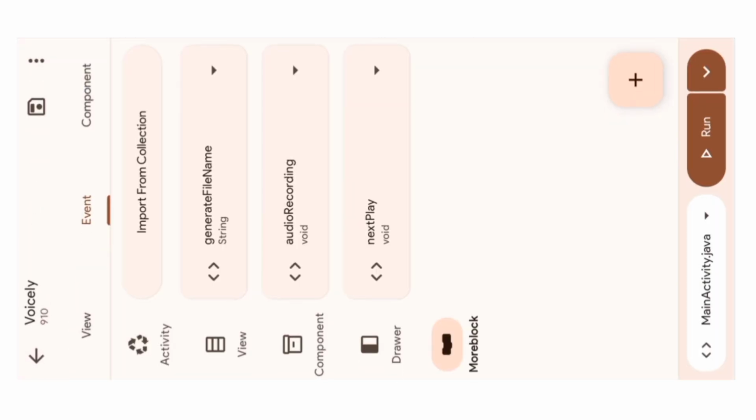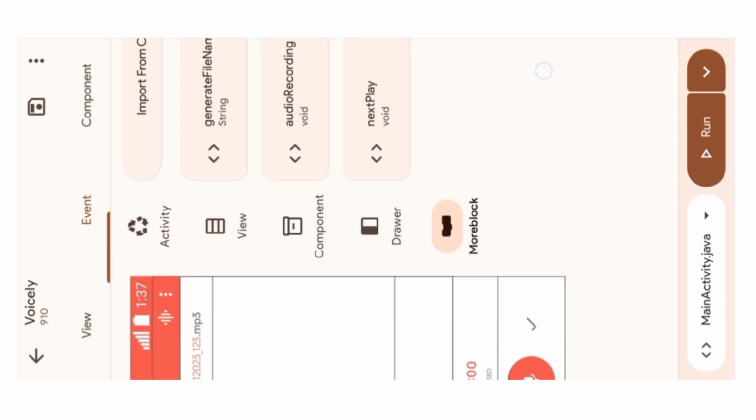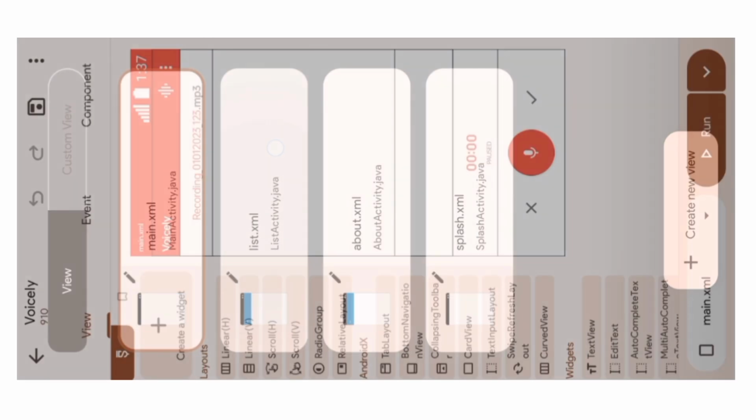You can see here the MediaRecorder. I'm using MediaRecorder for recording a voice. It is a basic recorder, and I have added a more option list.